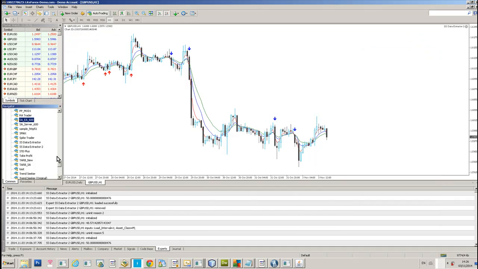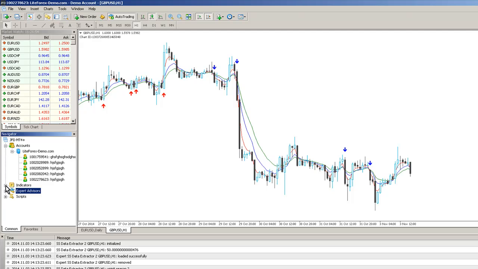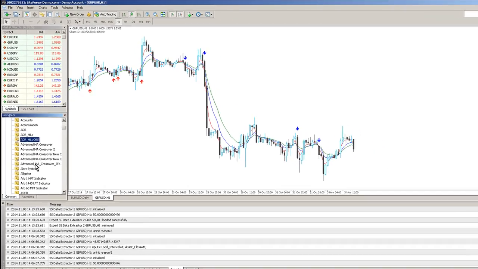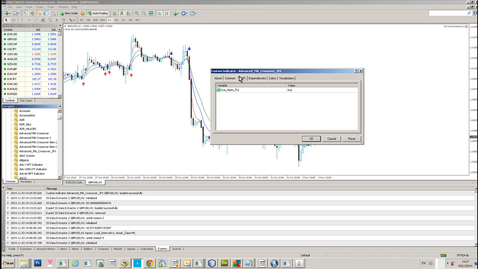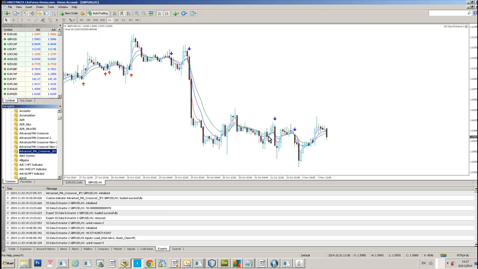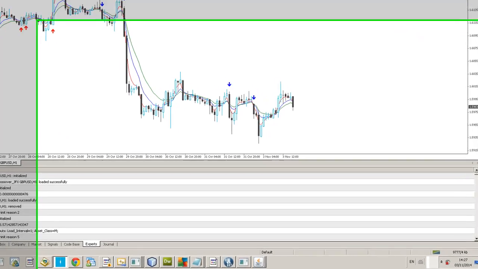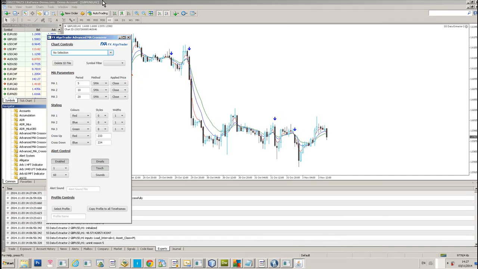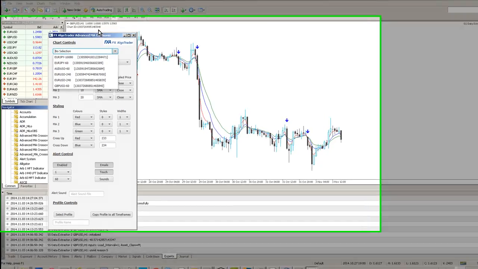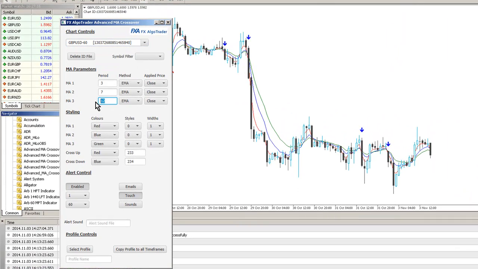Now make sure you load your Java FX interface, or indicator I should say. Go to the common tab, and that's all fine. So now when we go into our interface, click the arrow and you'll see this GBP chart here ending 840, and then now we can make some changes to that very quickly indeed. So when we get a tick coming in, you'll see those changes being reflected in the underlying chart as so.